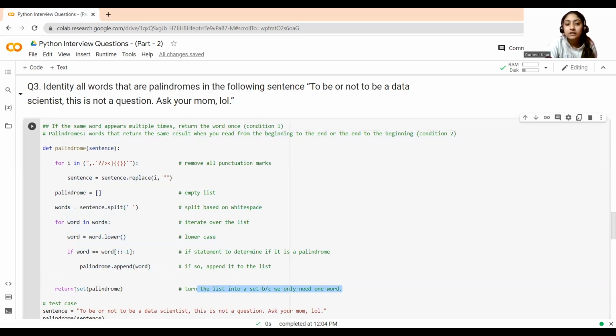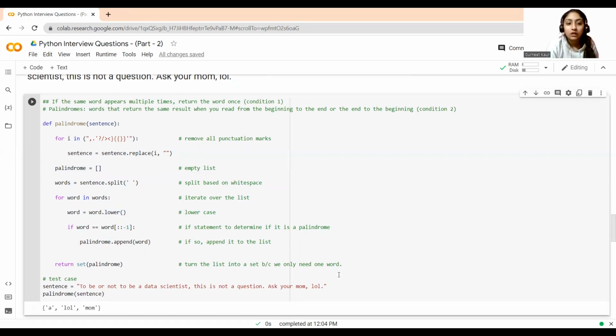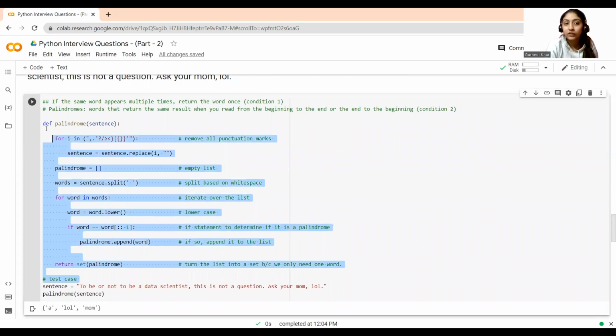When we initialized the palindrome sequence, we initialized a list over here, but we have to convert it into a set, because we have to return multiple words only once, right? So we have converted our list to a set. This fulfills both the conditions, palindrome and returning multiple words once, right?